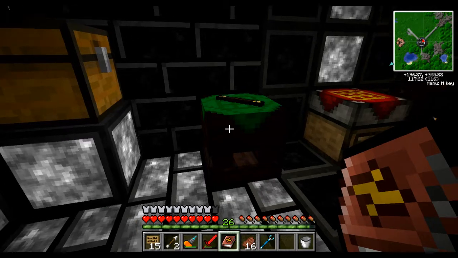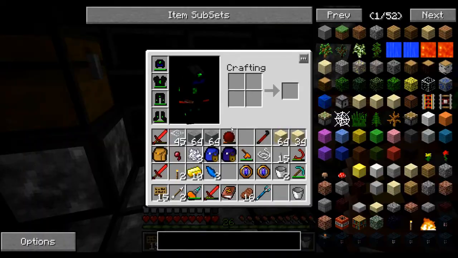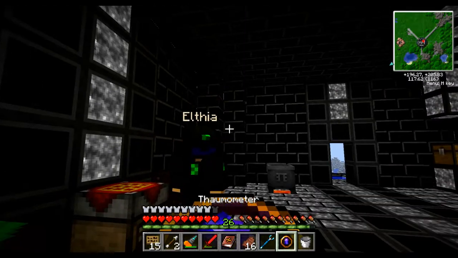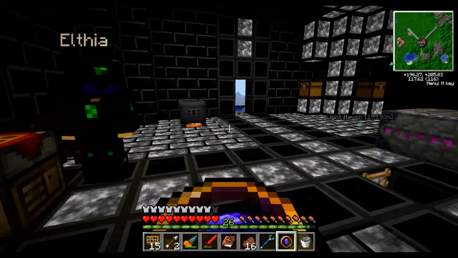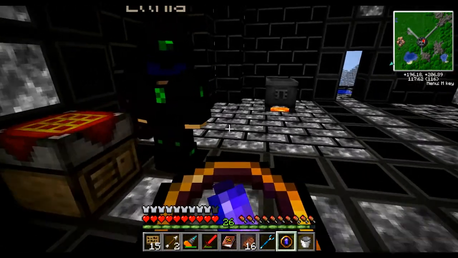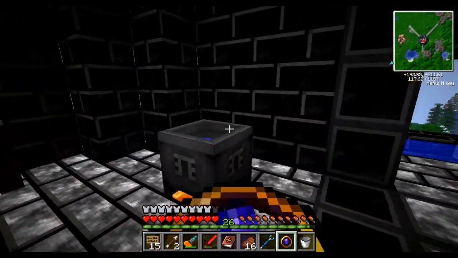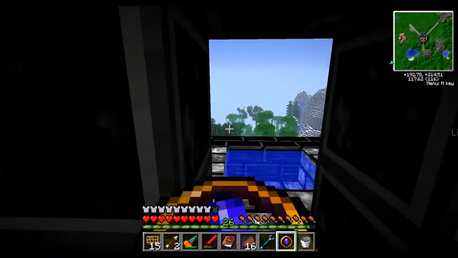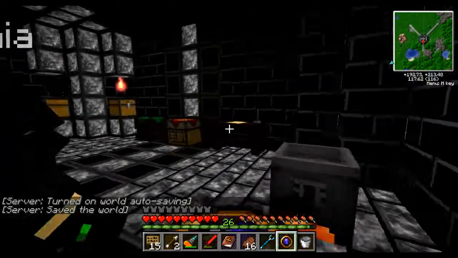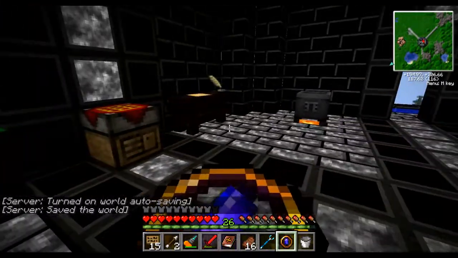Okay. The next step is, well, I might as well show what the thermometer does. If I look at it, it's actually showing me the distance to the nearest node. Well, not distance, but you know, like a compass. So the node is somewhere over there. It's kind of pointing in that direction. So that's what the thermometer does.